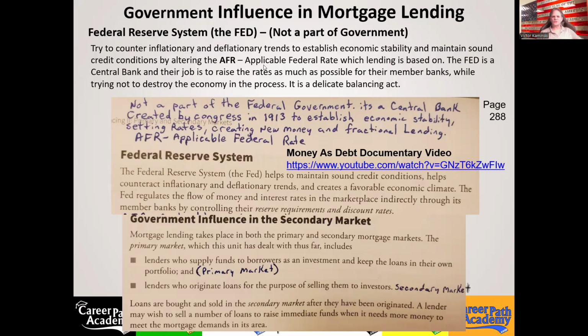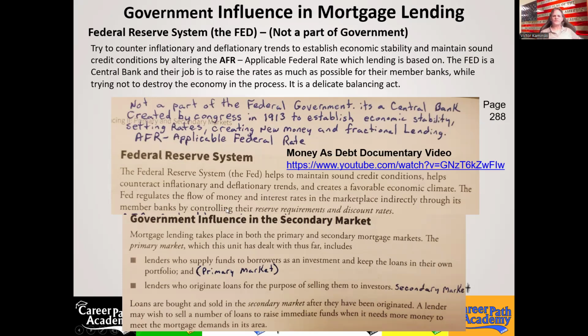They can't charge too much. So it's a delicate balancing act. And you see the current president, he was always arguing with the guy that was running the Fed. He was raising rates, and then he even admitted he raised them too quickly, lowered them back down, you know, and it's like Trump was like, I told you that to begin with. You have to keep the rates a little bit lower for a little bit longer so that we get a little stronger, and then before you could raise them up.